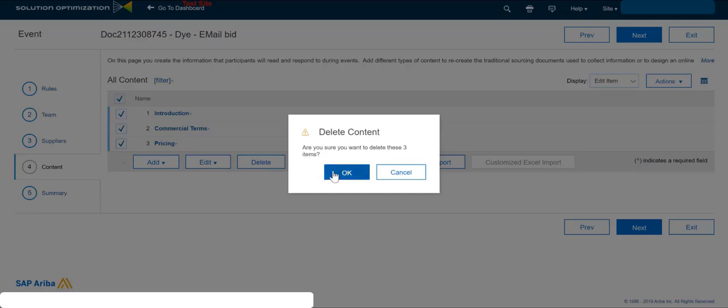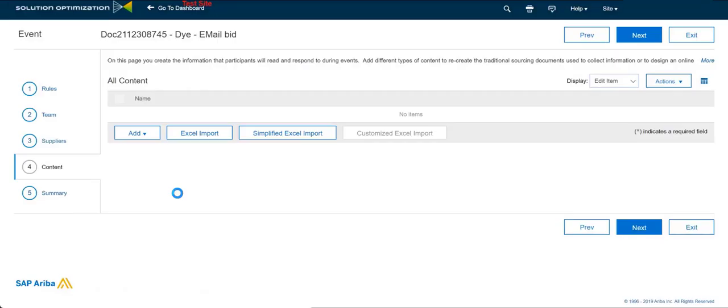Now, this is what is the key here. The RFP bidding by email functionality will only work when you have a single line item, which means in more complicated events, when you have more than one line or more than one lot, the bidding by email system might not be entirely applicable. At this point, it is only reserved for RFP events where you have a single line.